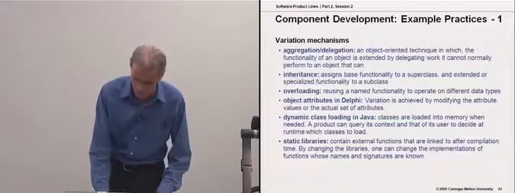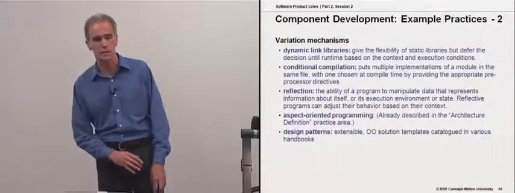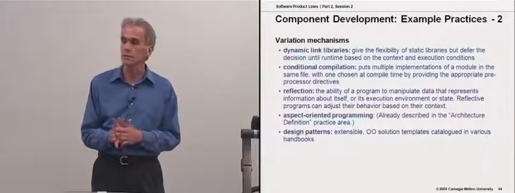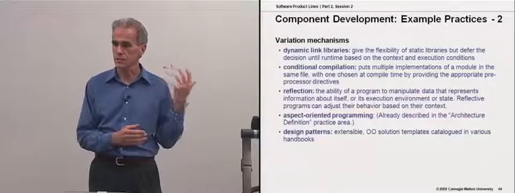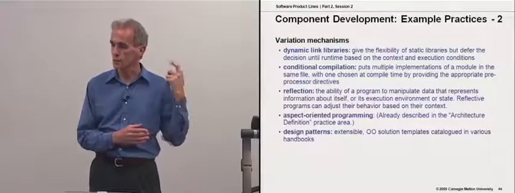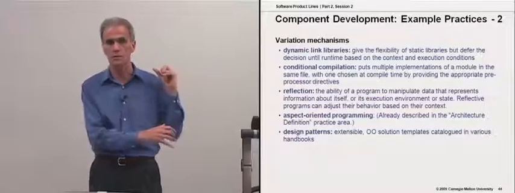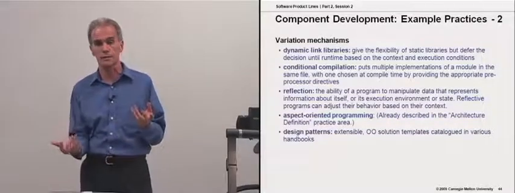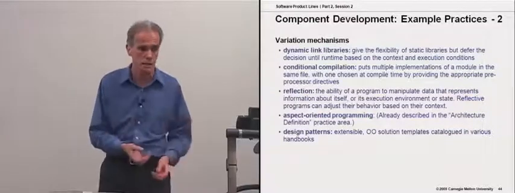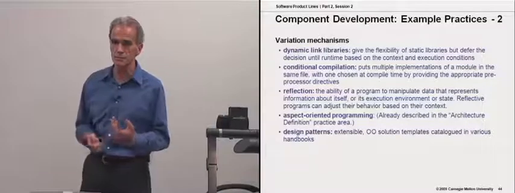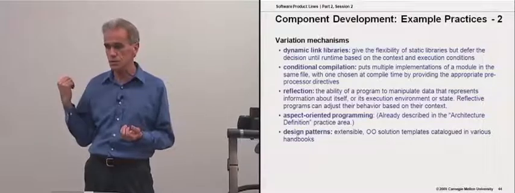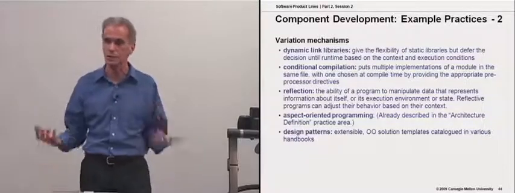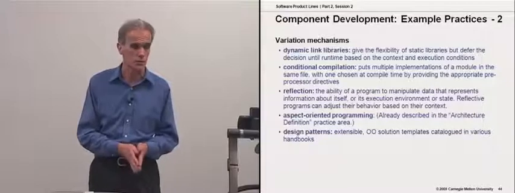The other thing that you need to consider when you are looking at variation mechanisms and component implementation is the skill level of the component developers. For example, it may be an organizational strategy to create sophisticated component assembly approaches at the core asset level so that lower skilled programmers can assemble components pretty readily. If that's your approach and somehow that gets miscommunicated and the architects end up creating a very complex variation mechanism that's implemented in one of these much more sophisticated variation schemes that's beyond the competence level of your programmers in component development, then you are potentially wrecking the business prospects for your software product line.